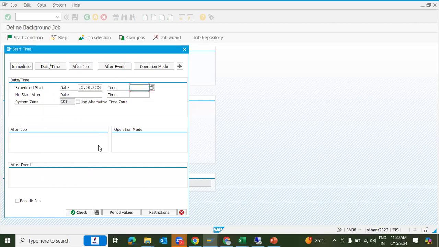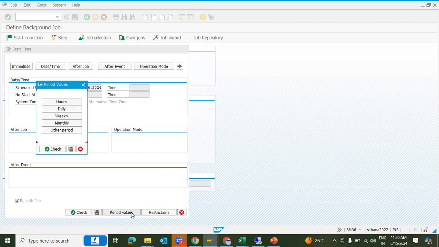So 15, and I want to do the periodic. Periodic means I can schedule the job each hour, daily, hourly basis. Sometimes when you do the LIMS integration, right? The people who are working on the LIMS integration, when we schedule the job, we have to schedule it on an hourly basis, right? It is required. What data we have taken as input from GRN? What data we are passing from SAP to another integration system? At that time hourly basis scheduling is required, right?